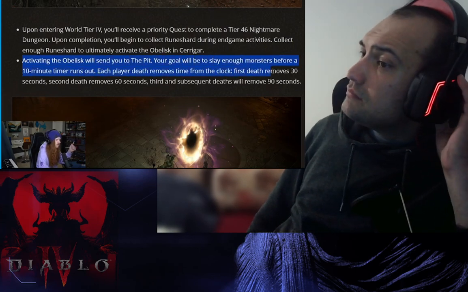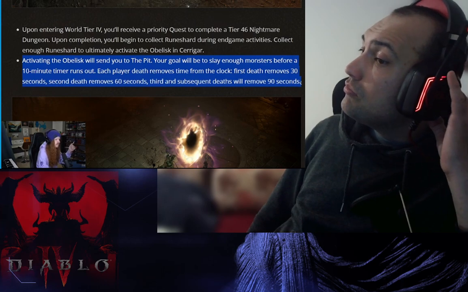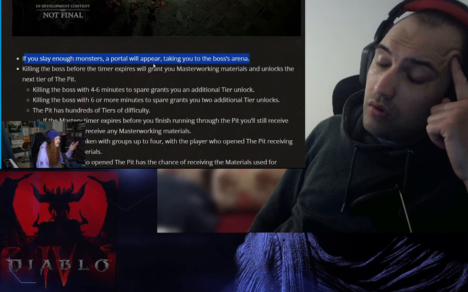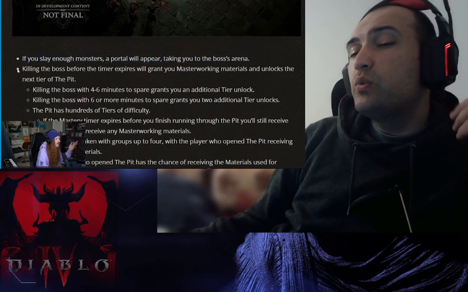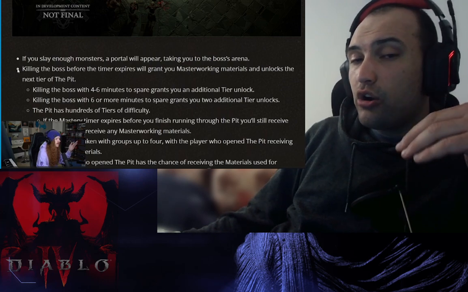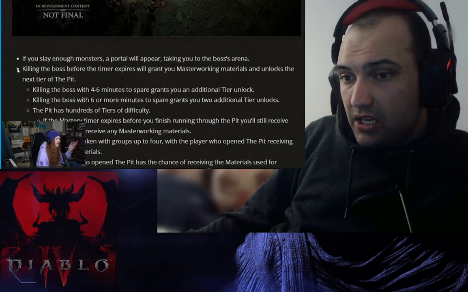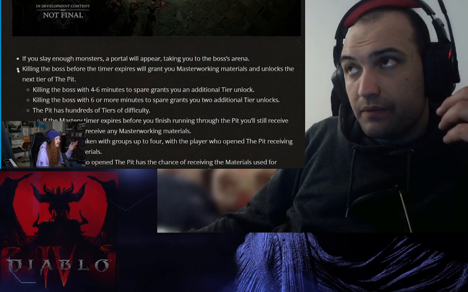The goal is to slay enough monsters before a 10-minute timer runs out. Each player death removes time from the clock. First death removes 30 seconds, second 60, third 90, etc. Slay enough monsters and a portal appears, taking you to the boss's arena. So it will be choosing between going solo and having a lot of time to clear it, or having a whole party and less time, but good coordination.